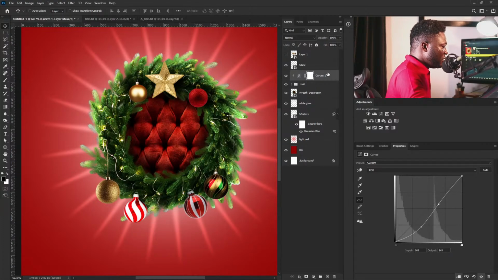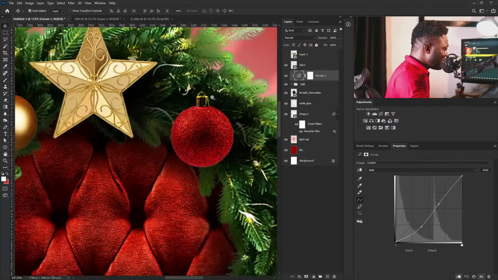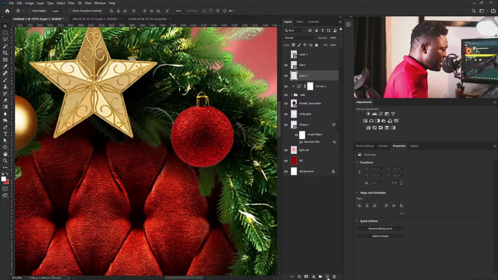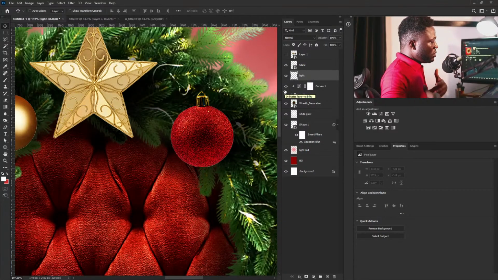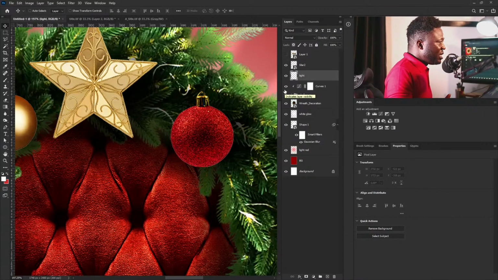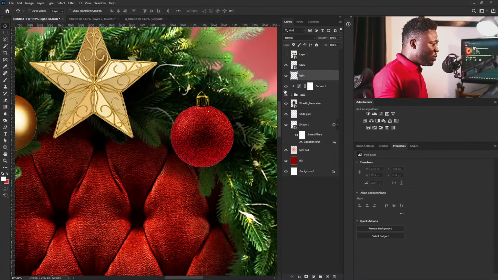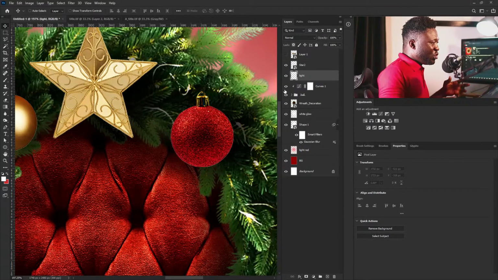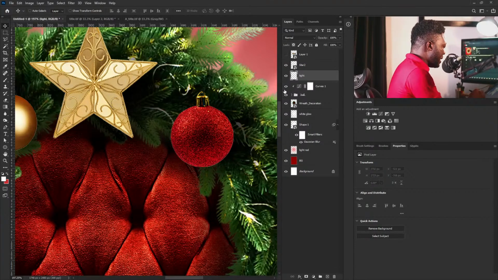This is good. Now, the other thing I'm going to do again is this is looking too flat and it's looking like a 2D layer. All right. So I need to fix that. So I'm going to create a new layer and call this lights. All right. Now, these are part of the things you need to know how to do well. You don't just use the image the way you download it from the internet. No, there are times you need to check what is working, what is not working. Because if I use this image the way it is now, it's not going to help. In fact, it's going to make the project look boring. All right, so I want to fix that.